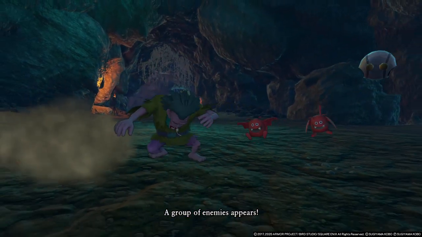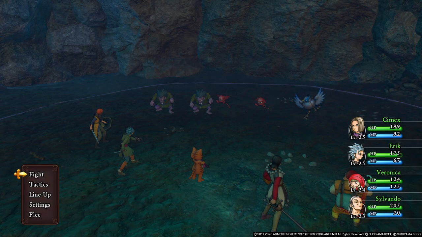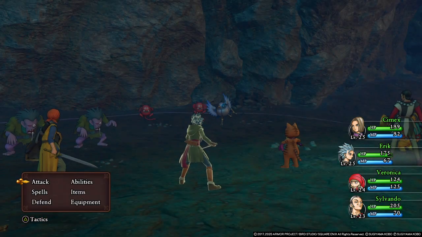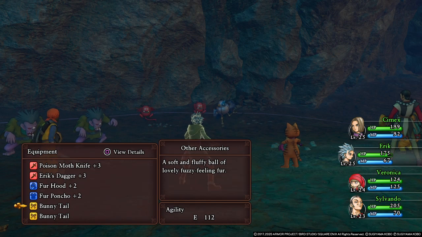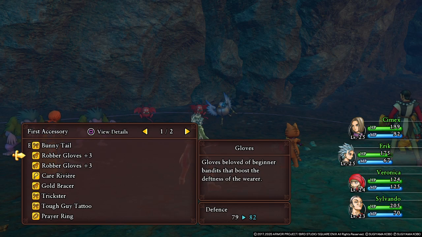Long time ago, we fought some zombies. Okay, here we go. We have this stupid iron bird. The problem I have is I kind of want to put on the rubber gloves, the bolt. I can do that, but I need to remember to put back the bunny tails.